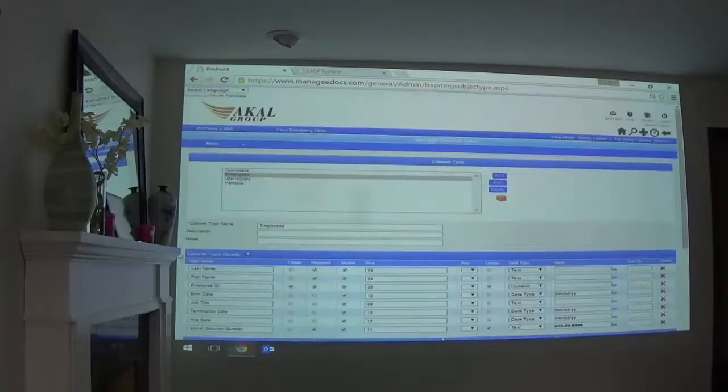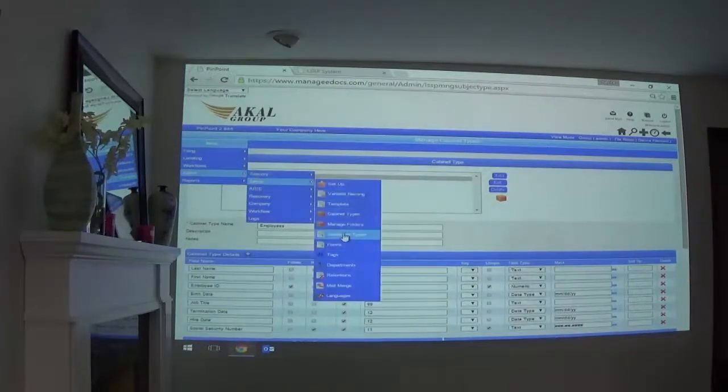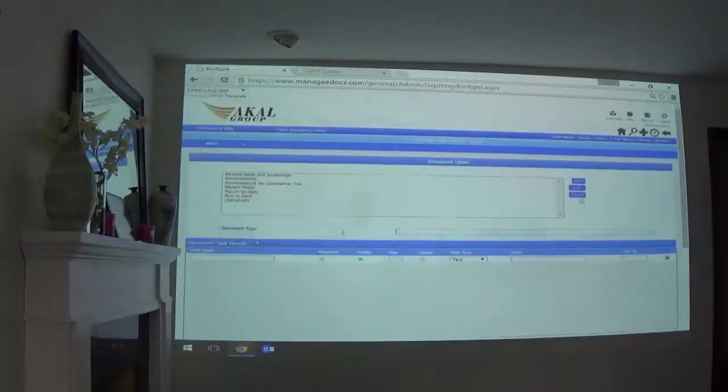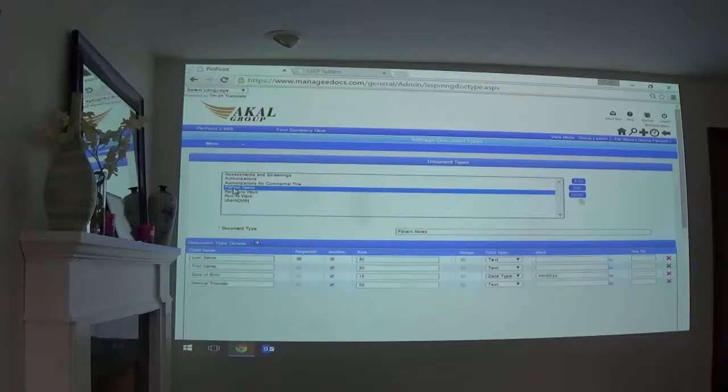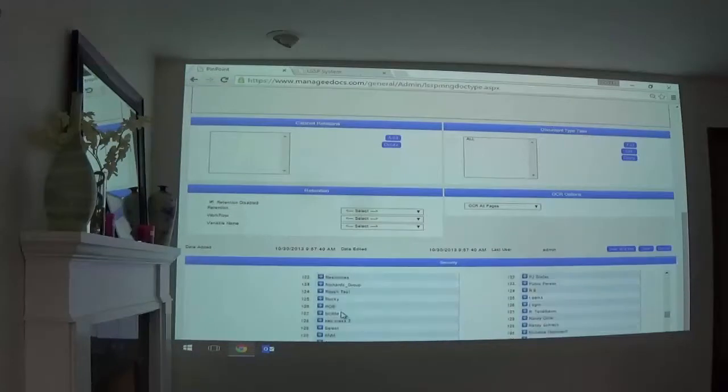Also, I mentioned there was one other spot I need to go. The other spot I need to go is under Administration, under Setup, and Document Types. Under Document Types here, you will notice, I'm just going to pick one of them, Patient Notes. So for this type of document, am I going to give access to that group, Security Class 2?